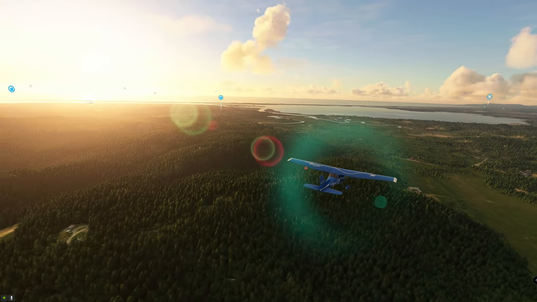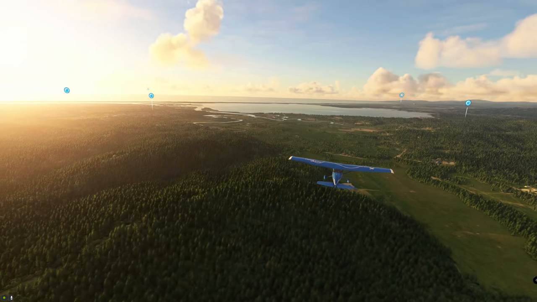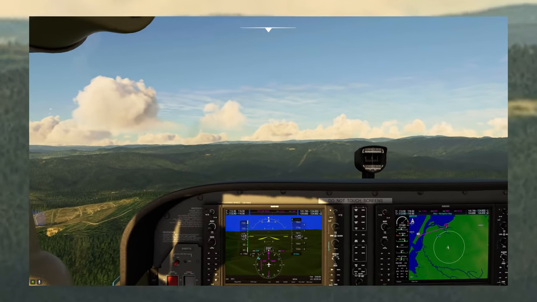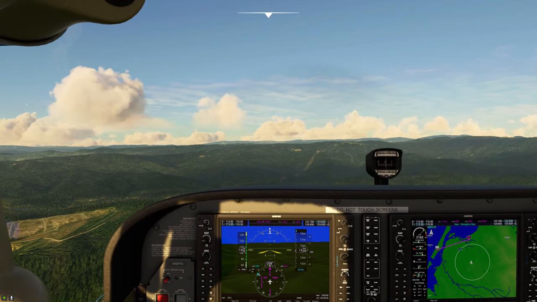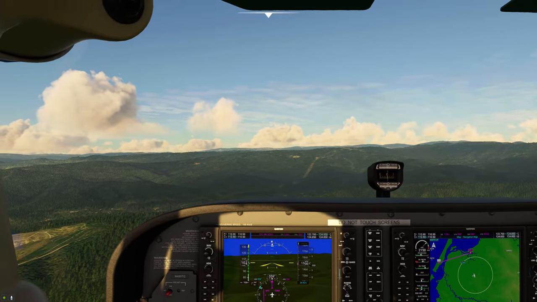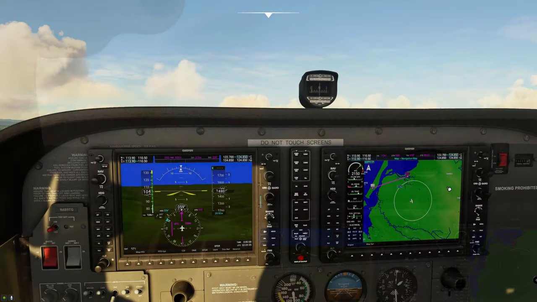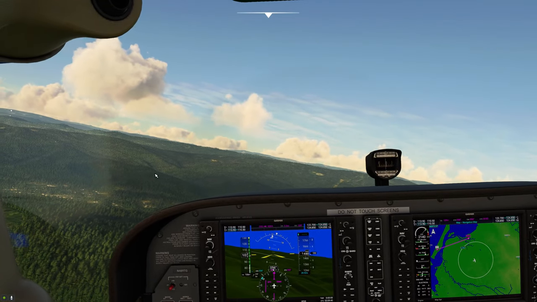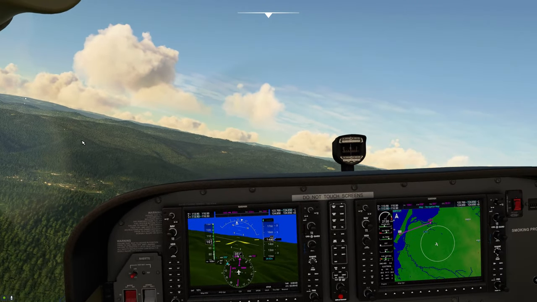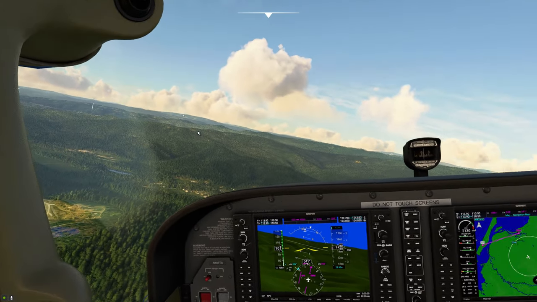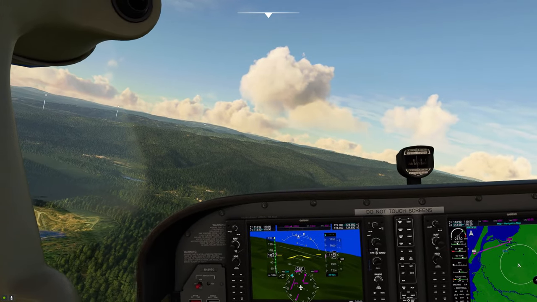489 TG, 1580, 4 miles south, 1,600 feet, inbound to land runway 12. All right, now as we get a little bit closer to the airport, we will then announce how we're going to be entering the traffic pattern. So as you can see from the GPS right here, looks like we are just off to the south of the airport, so we're going to start turning towards the Murray Field right now.